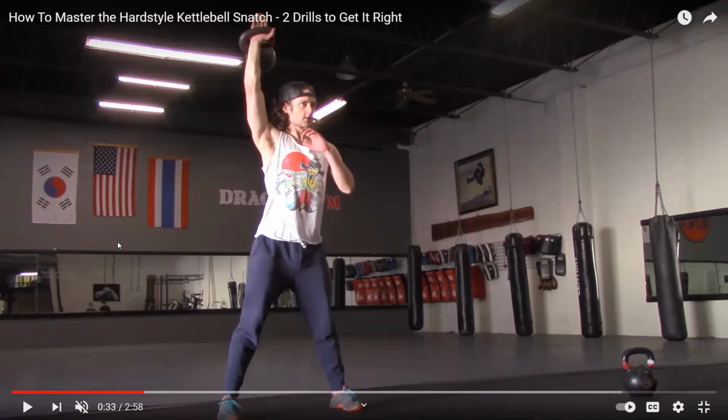All right. So once you see that redirection and how the kettlebell is kept close to the body on the way up, everything else smooths out from there. You'll see that the kettlebell transitioned very smoothly onto the forearm. It didn't fly over my hand and whack my forearm. Since the kettlebell was moving more up, it isn't wrenching me backwards. It really just lands perfectly and very smoothly into this overhead locked out position.